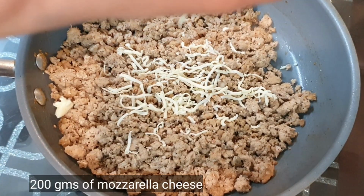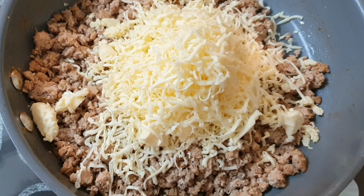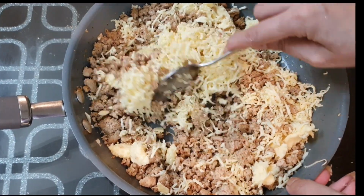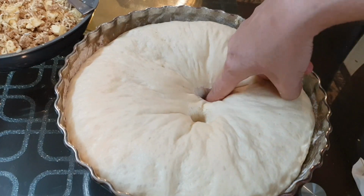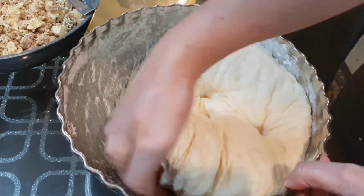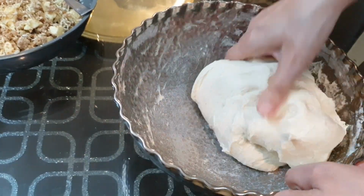After it cools down, we'll add some cheese. I'm grating some mozzarella cheese. You can use any cheese you want to. The cheese that I used was around 200 grams. Now let's go to our flour. It's been resting since 3 hours. Boom, boom, boom. I like to do this. So now let's roll everything together nicely again and we'll start our bun preparation.